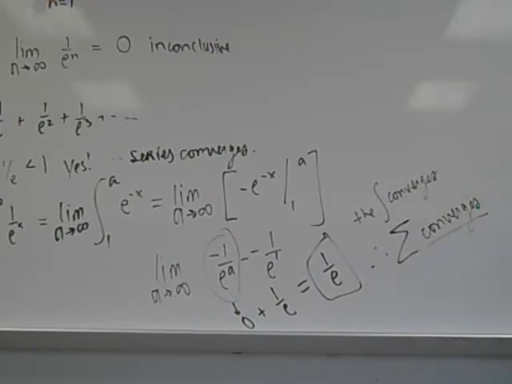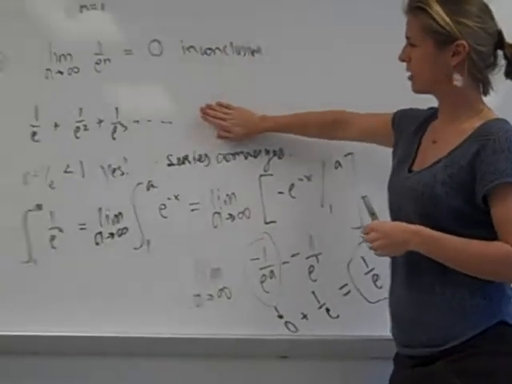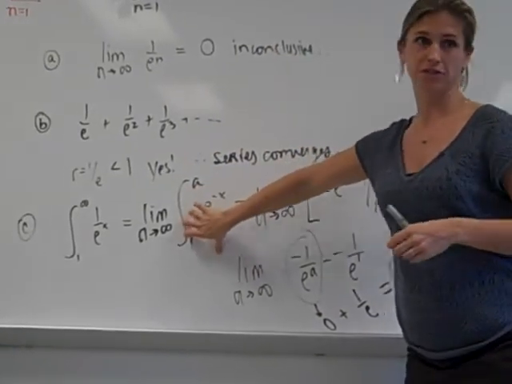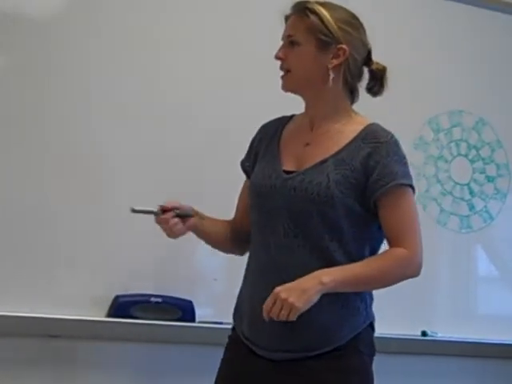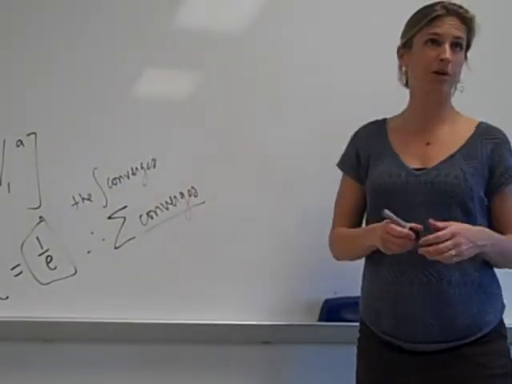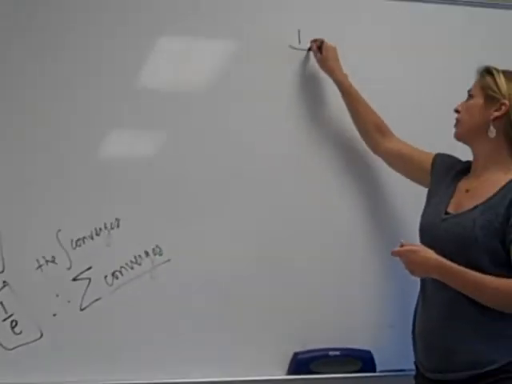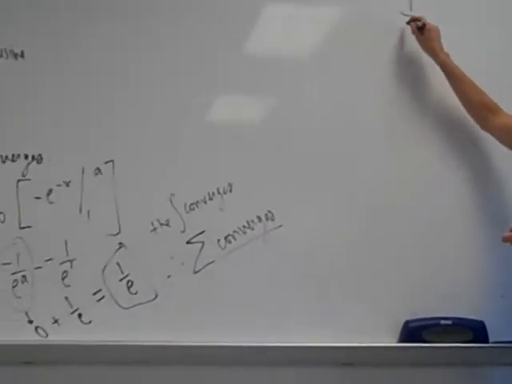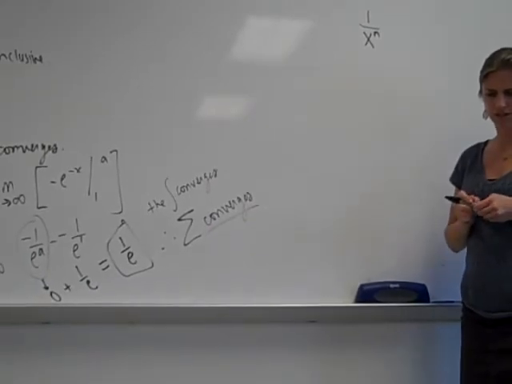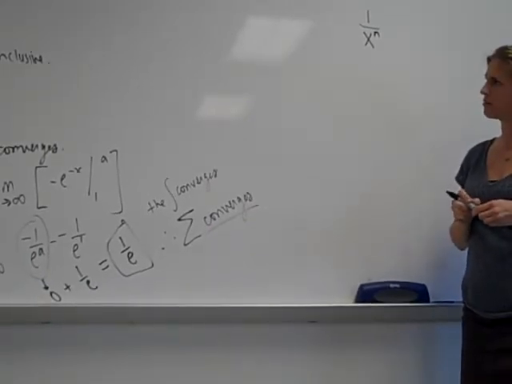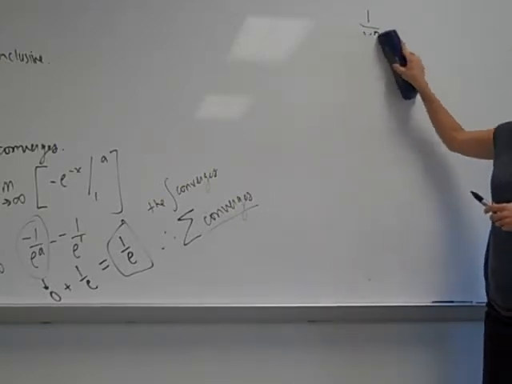So that's basically what we did yesterday. We looked at the nth term test, we looked at geometric even though we already knew it, and we looked at the integral test. What you guys missed, I'll just fill you in quickly because I know there's like 5 of you, is that when we do this integral test, there's a special case of 1 over n to the p. Yeah, because I don't want that to be an x. It's going to screw you up.